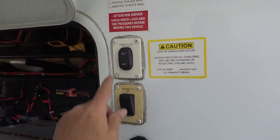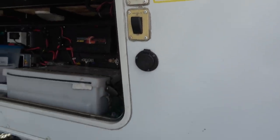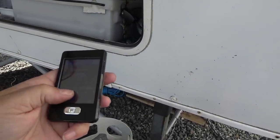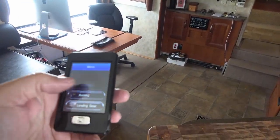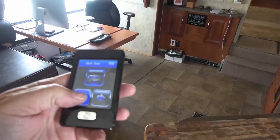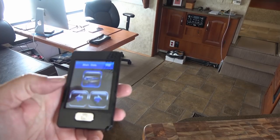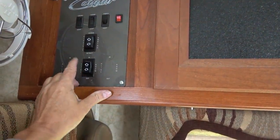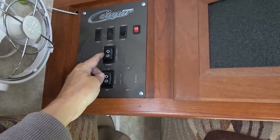First, we'll try the landing gear since I'm right beside it. Switch is working. Let's try this gizmo. Good enough. Next, we'll try the main slide. That was out. In. Out. Let's see if my switch is still working. Yep. Good enough. And we'll check the awning.